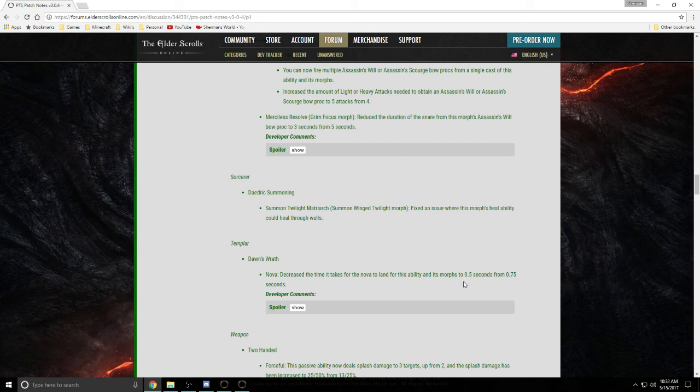This is great for people using the Nova for damage reduction in PvE and in PvP, to get that good burst hit on the enemy so somebody else can synergize it to hit them with that big blast. This is a good change. I'm glad they're doing it.